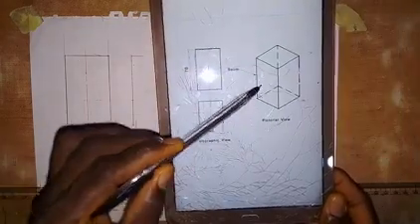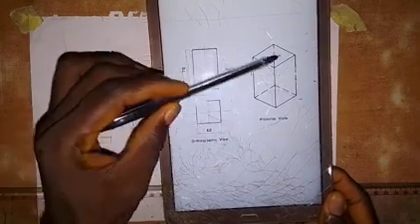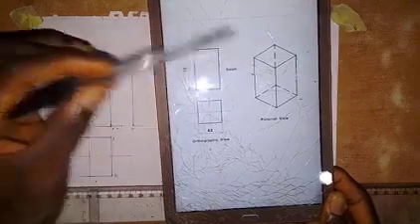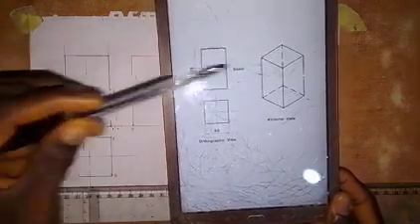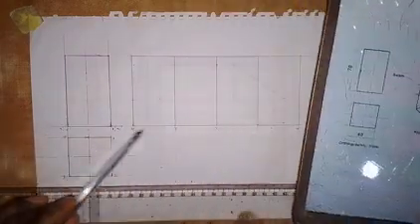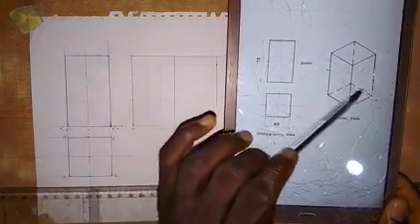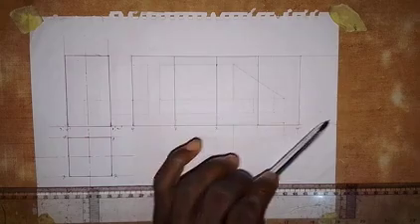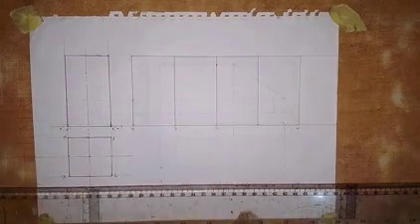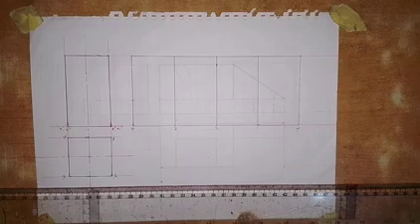So look at it. So we have an edge here. This is an edge. This is an edge. This is also an edge, though that is hidden. It will not be hidden in the surface development. And also, this line that we have here, this top line, this line here, and this line at the top. Those are the lines that we put together to form these straight lines and these straight lines. So this is the surface development of a complete square prism. As simple as I've done it here.